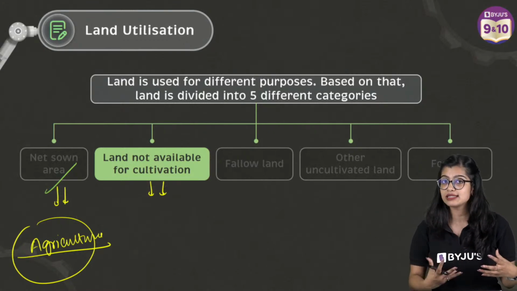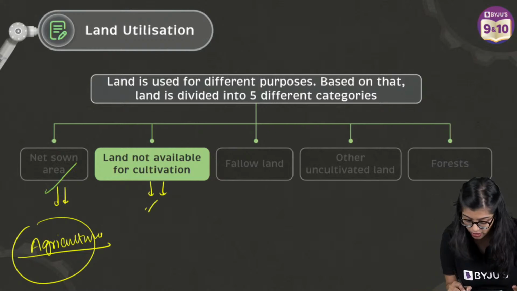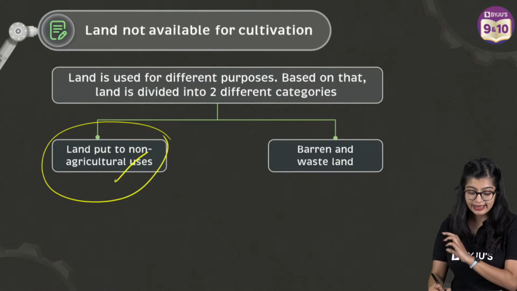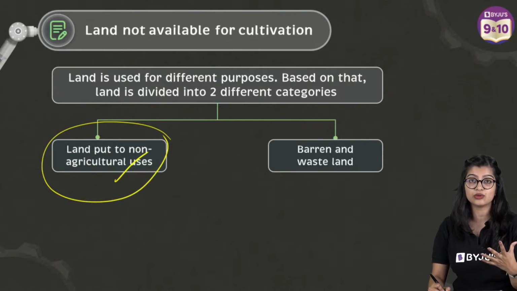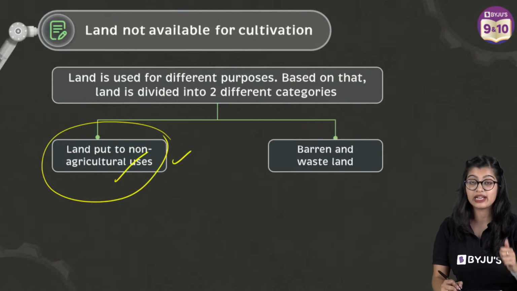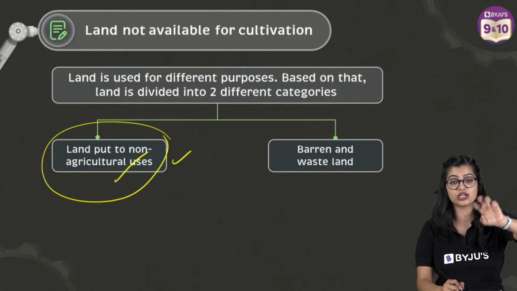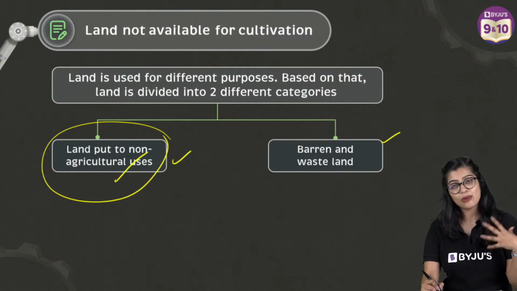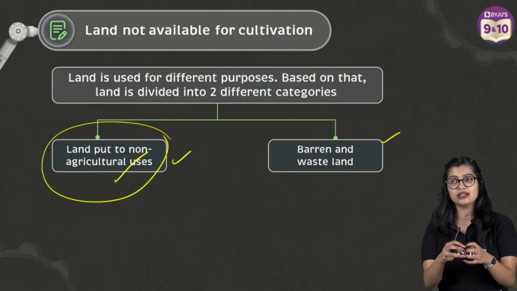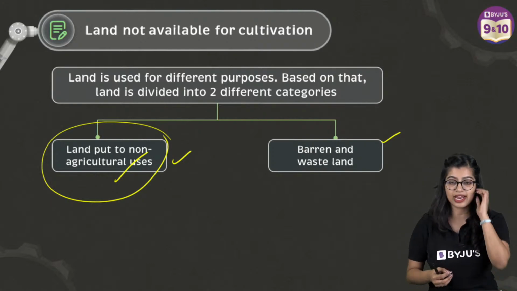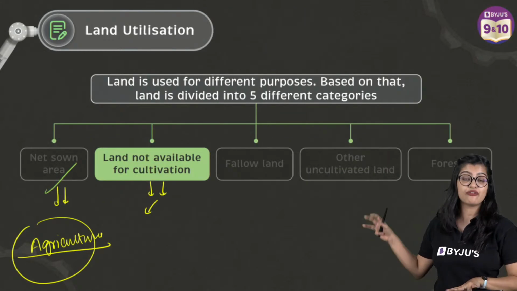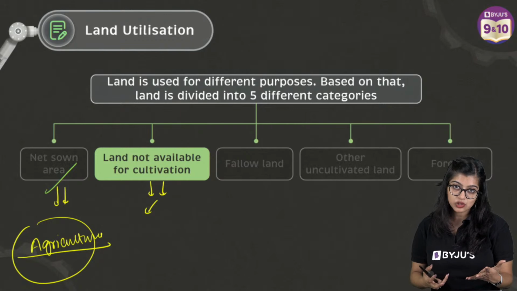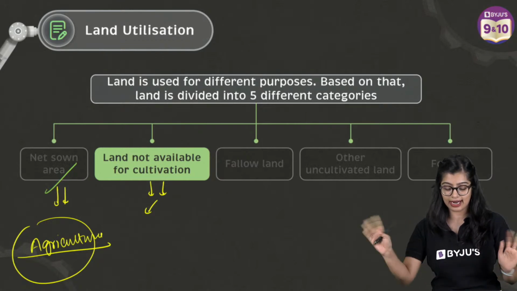But you know that land is needed for many other reasons also. So one of course is for your buildings and everything, right? You need it for non-agricultural uses such as buildings, roads, infrastructure, and so forth. Then you have your barren and wasteland. Now in barren and wasteland, we understand that this is not very ideal for utilization, and we know that we can't use any available technology at this point, which is why it is barren and wasteland.